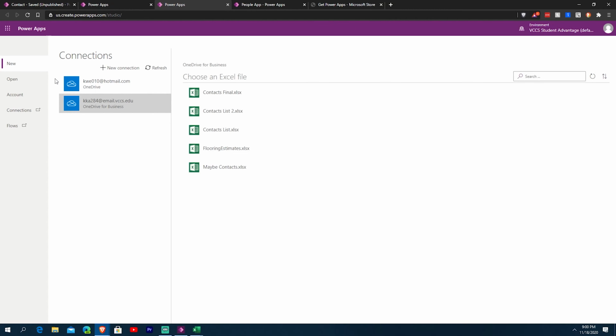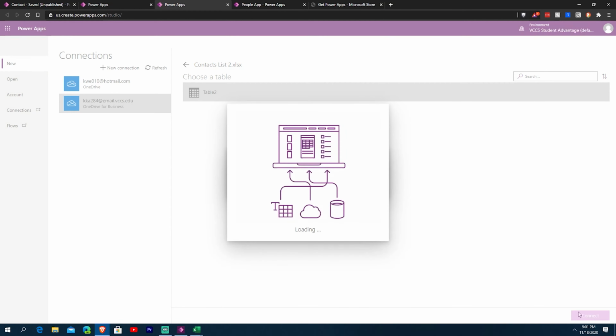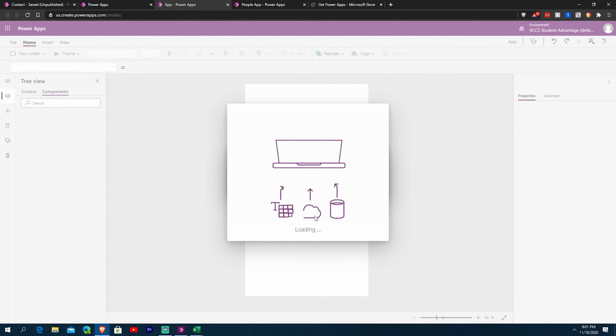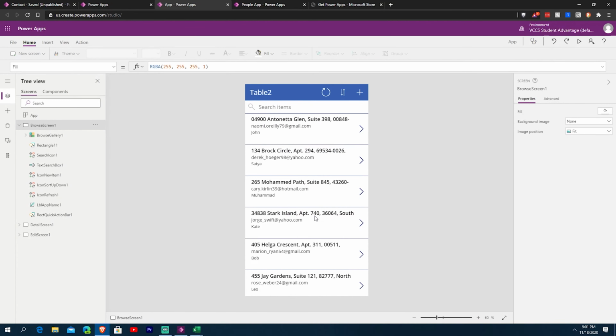So for you guys, you would go to new and you would go to email address, and then you can see your files there and pick whichever one you want. So let's say the one I'm going to pick is, I don't know, let's do contacts list 2 and then table 2. And then if I want to hit connect, I hit connect. And then you'll see it slowly populates the field. The table cannot be open. That table has to close before, and you have to wait a while before it'll populate. And then there you go. That's table 2. That's essentially another Excel spreadsheet that I have from when I was testing this out. This is how it looks.